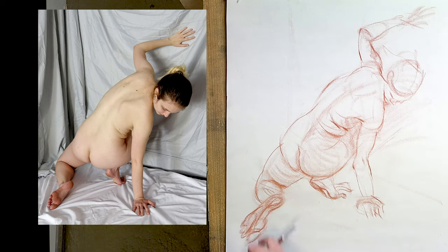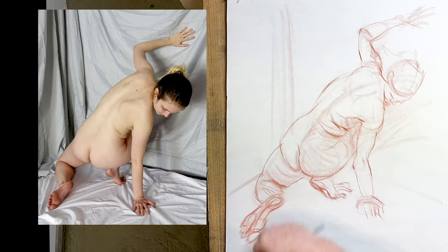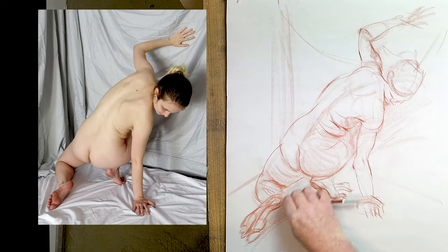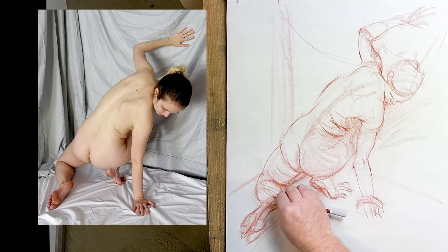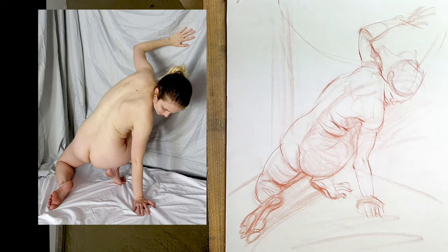So next time you're at the beach, put your foot in the sand, or if you wet your feet and put it on concrete, you see that footprint. That's what you're looking for when you have a bottom of the foot pose. There's more to it, obviously, than that, but that's generally what you want to start with, at least with the bottom of the foot pose. That's generally a good idea to use that as a concept analysis.